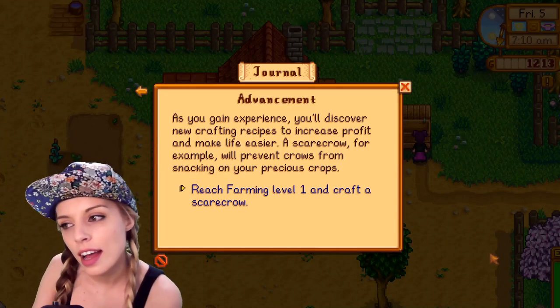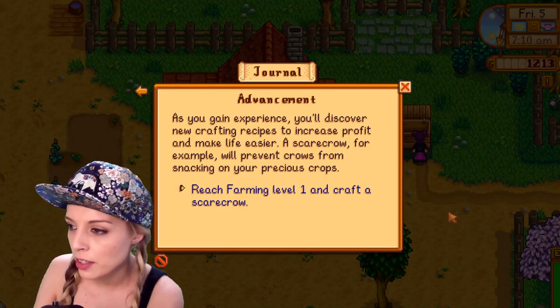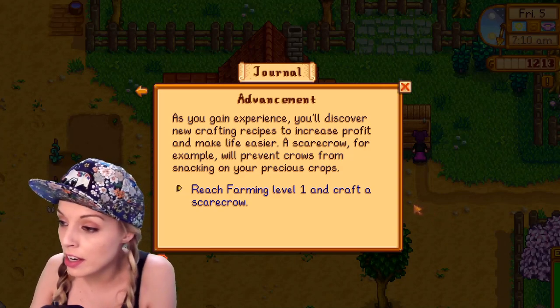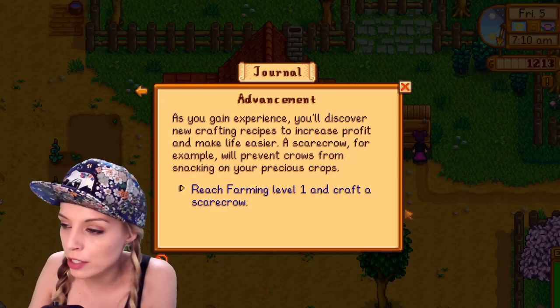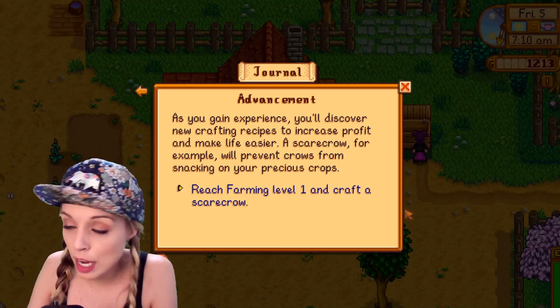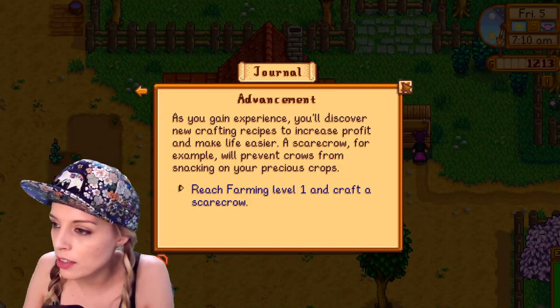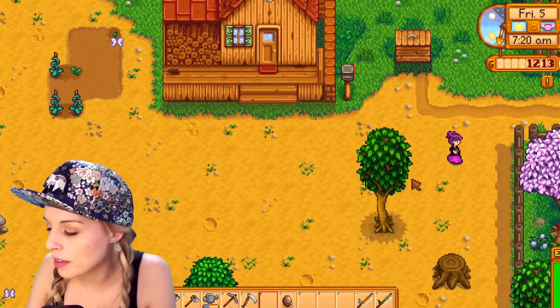Nice, okay. And another thing we've got is, as you gain experience, you'll discover new crafting recipes to increase profit and make life easier. A scarecrow, for example, will prevent crows from snacking on your precious crops. We've already saw that happen to us. Reach farming level 1 and craft a scarecrow. Oh, we about to craft the best scarecrow you ever seen.